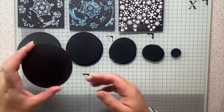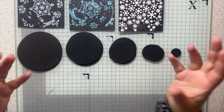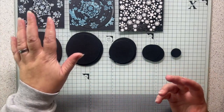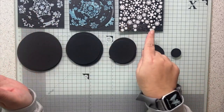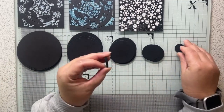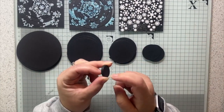You'll only see it if you don't get your circle dead center. You won't see what's underneath. So you can use things that you've messed up stamping on and things like that. So cut them all to 4 inches square, cut out all of my pieces. I've actually got extras of the small ones. I think I've got 12 of those, and that's just so that we can do the hidden brad technique.